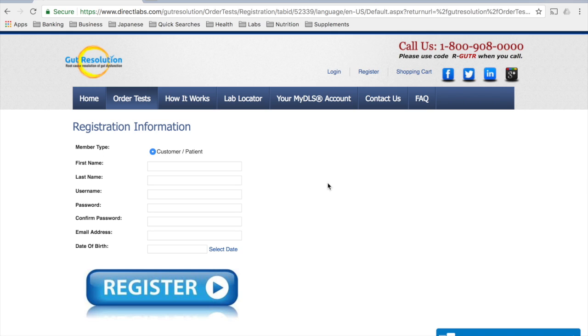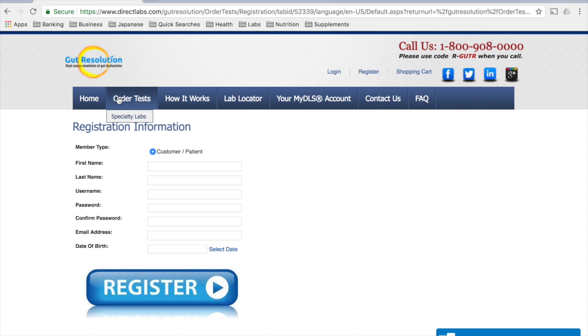This is a lab kit that will be sent to you in the mail. And the lab that does the lab test is Doctor's Data. And there'll be instructions on how to cut a small portion of your hair, how much to send. You put it in a little Ziploc bag and send it back to Doctor's Data. And then it takes a couple weeks, and then you'll get your results via email. I think in your My DLS account up here.